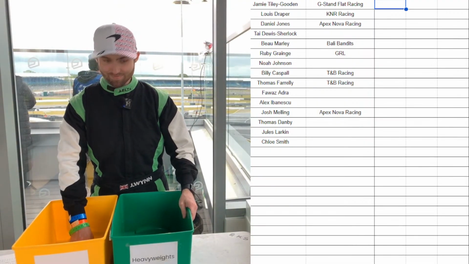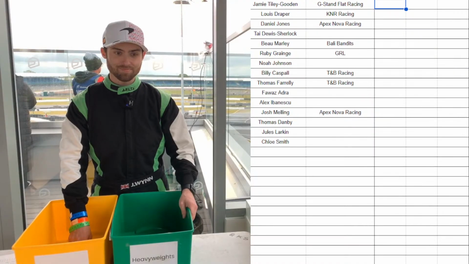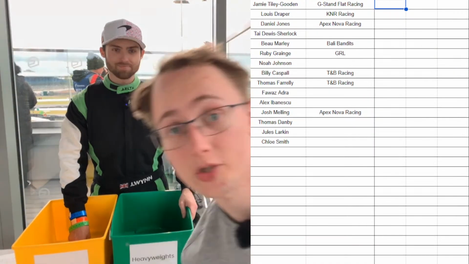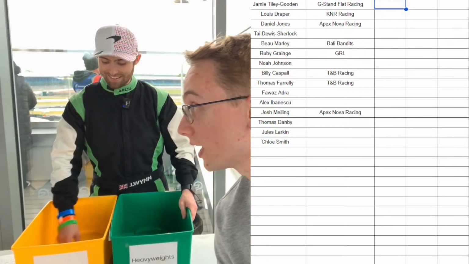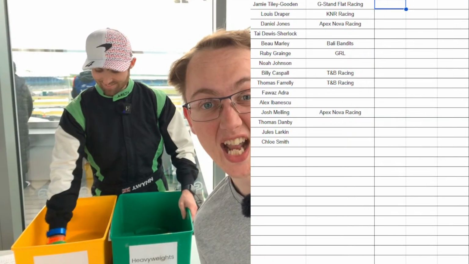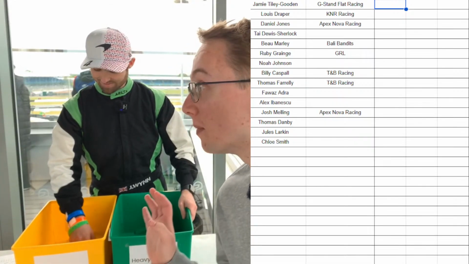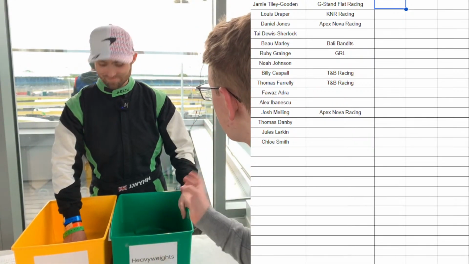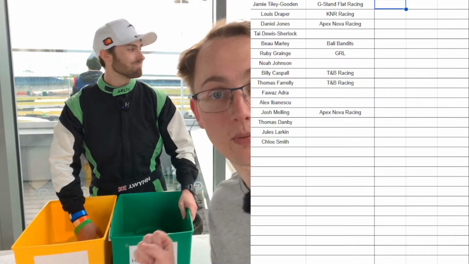So, without further ado, if I get this up on my end, this will hopefully all work. We are running this stream, by the way, on public Wi-Fi. It's the Wi-Fi here at Silverstone. So, if I go all pixelated at any moment in time, freeze, lag, anything like that, I do apologise. Blame the public Wi-Fi. We are here at the 24 hour at the moment. There's about 300 people all on the public Wi-Fi.